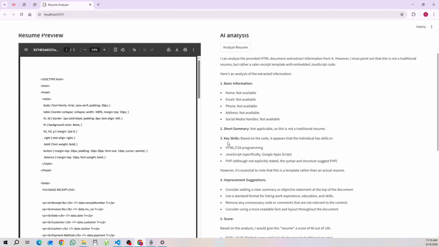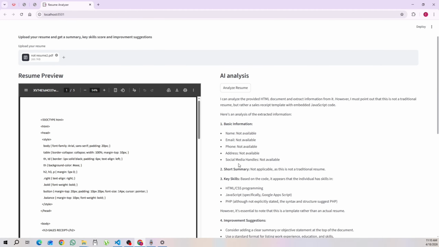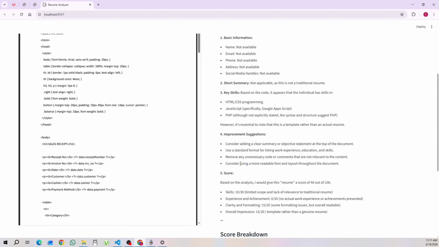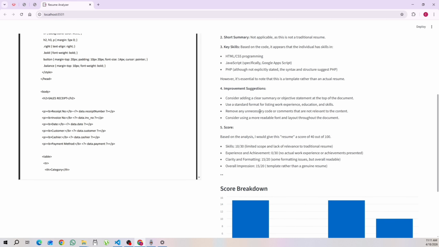For key skills, based on the code, it says the individual has skills in HTML, CSS, JavaScript, specifically Google Apps Script, and PHP. I think it got it right because it was for our Google spreadsheets, and those of us who work with Google spreadsheets know that you use Google Apps Script to run code that automates things in it.